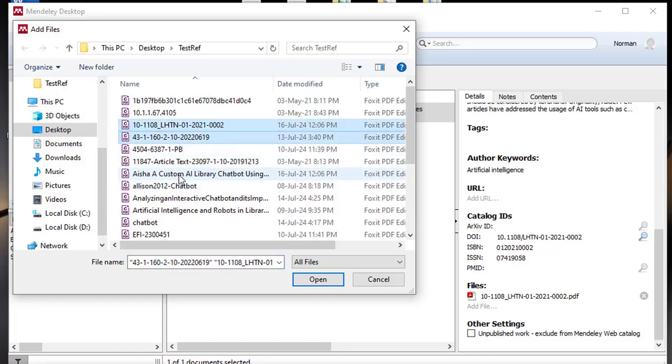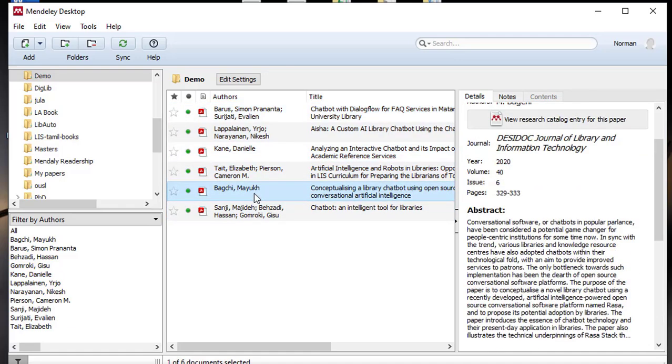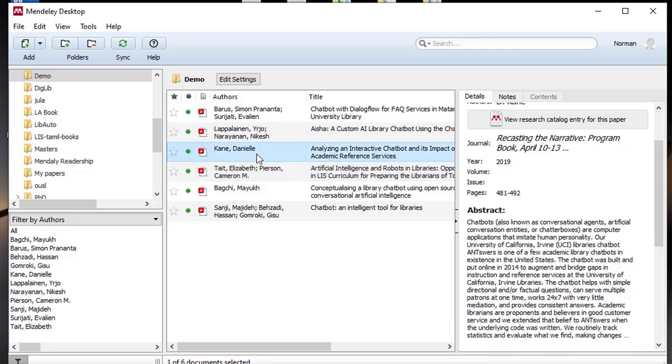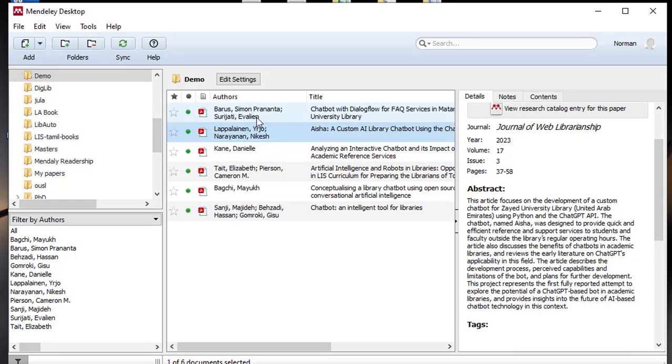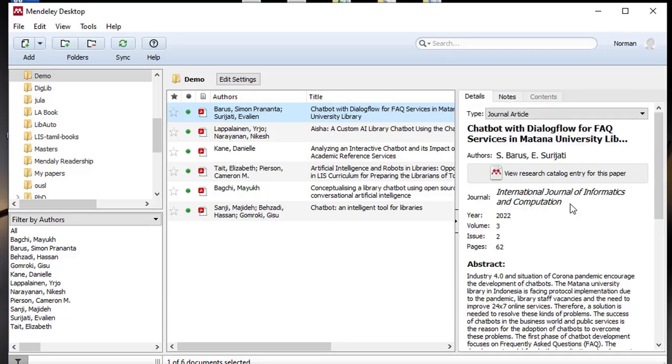You can select multiple articles, that is more than one article, then you can open. Whatever articles you select, everything will be added to the system. If you click that, you can see all the metadata are taken by the Mendeley software, and it is displayed here.